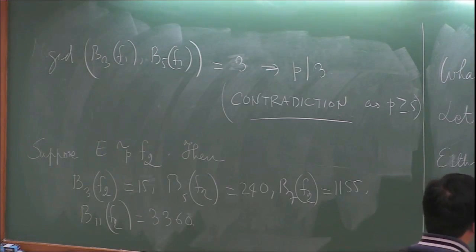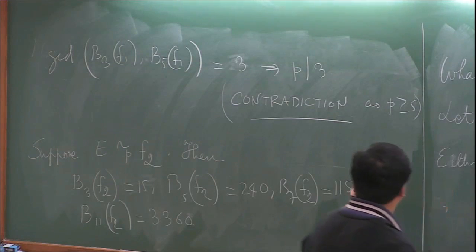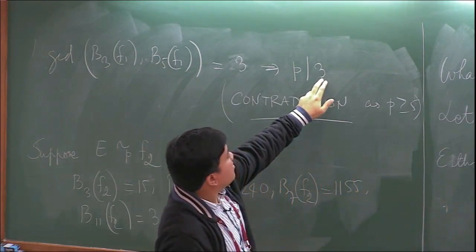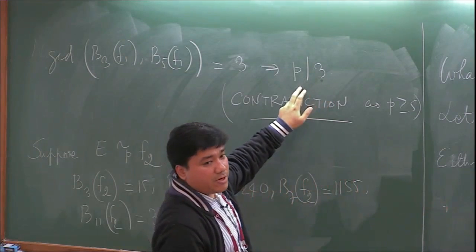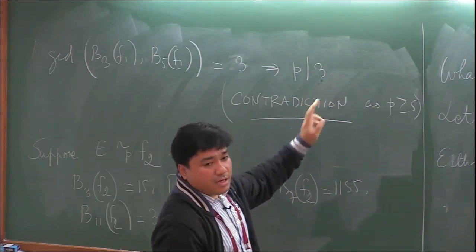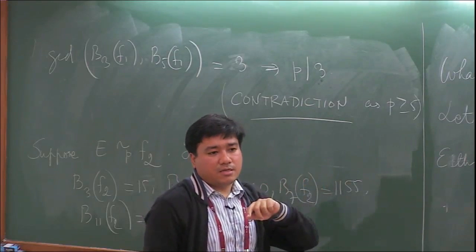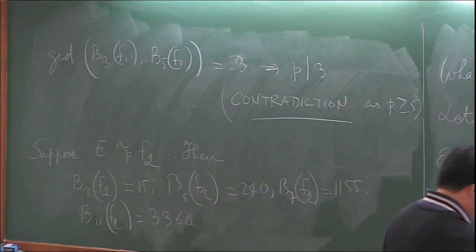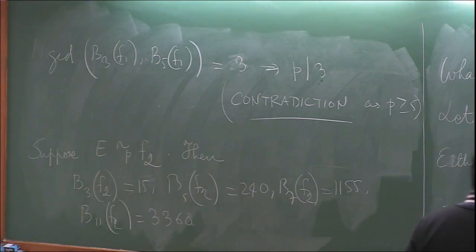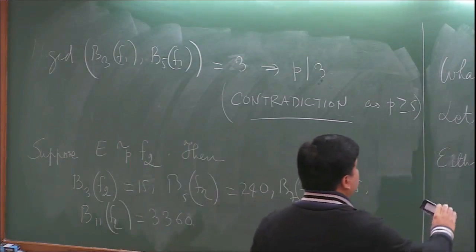So the point is that these numbers, BLs, are very useful, and it allows us to get a lower bound. So the contradiction is obtained by this number 3. So if my P were equal to 3, then something else could happen. So this allows us to get a lower bound on the powers P. Okay, so that's why this technique is also known as bounding exponents.